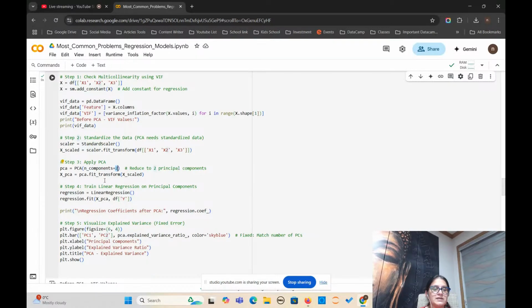Okay. PCA will also help you. What will it do? It will not pick up all your elements like x1, x2, x3. It will give you a combination of most of the values from all your features and create only two features which you can use to train your model. Okay, so here we have pca dot fit_transform. We will use it. The most important thing when you are applying the PCA, you have to scale your data. This is very important. Okay, and after scaling, then only apply the PCA on your features.